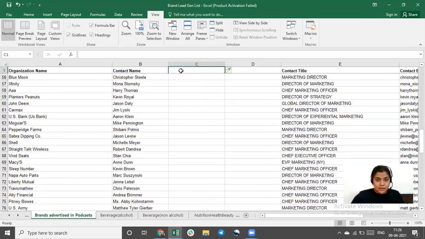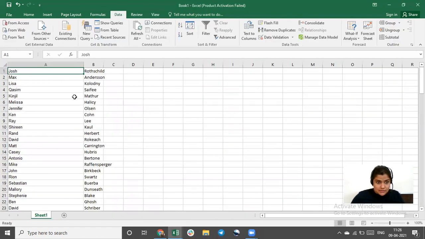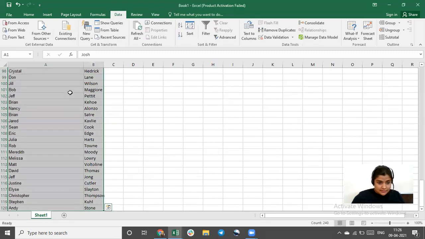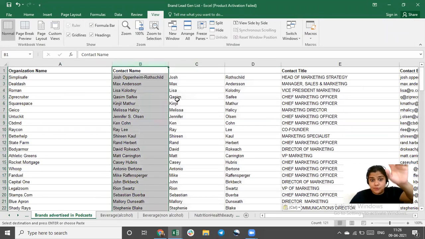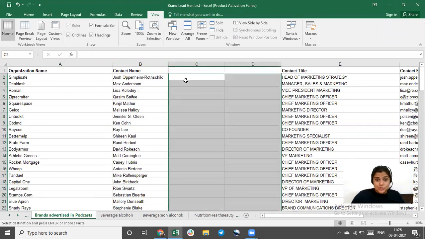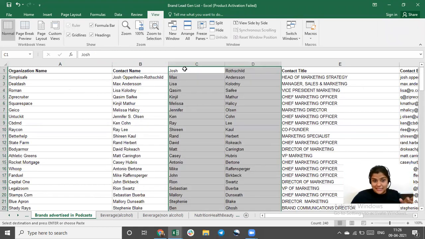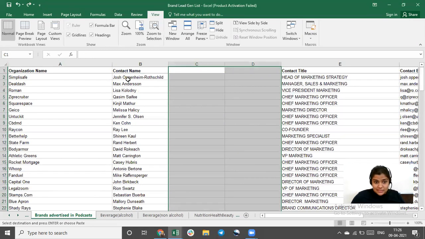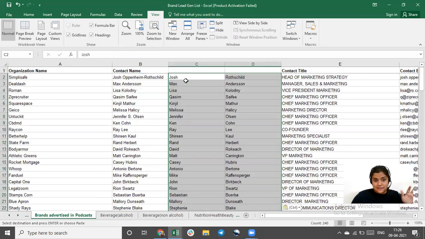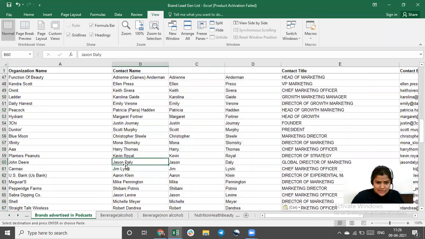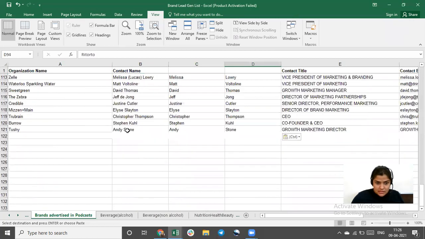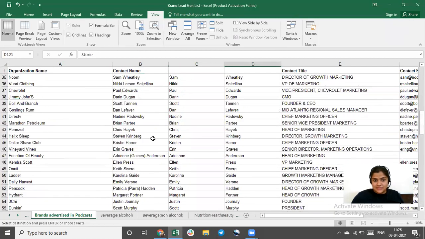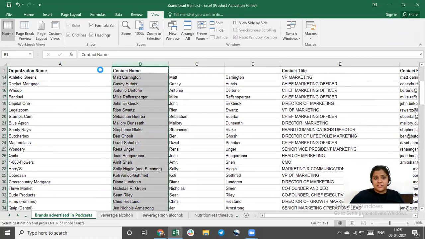So now what I'm going to do, I'm going to copy and paste the entire thing. I'm going to copy, I'm going to paste. I'm not going to remove this until I'm sure that the data is correct. And guys, don't forget, please don't paste it like this. It becomes wrong, right? Always from where you have started, just paste it there, right? Now, just randomly see Jason, and this is Jason. So it looks like it is correct. Michelle, Michelle, Andy, Andy. So this is correct. Now I can remove this.